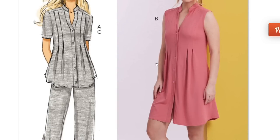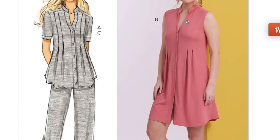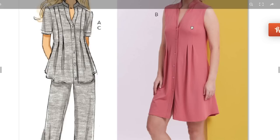Okay, because they're calling this lounge, I'm assessing it under the guise of it being like hang out at home. Right? Isn't that what lounge means? This just feels like a lot to be lounging. The buttons, these pleats or these darts that open up, this little stand collar. Why, we can wear this out, yes? I'm not being inappropriate, am I? I don't think so. I think a knit dress with all these style details is perfectly suitable for the outside world.